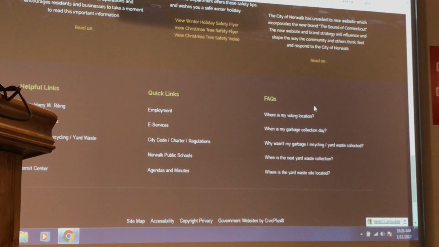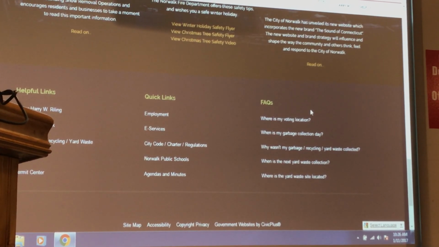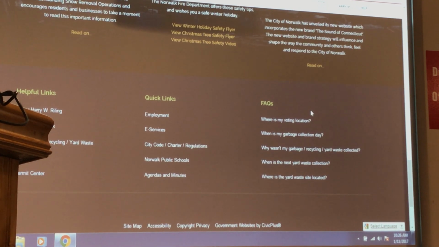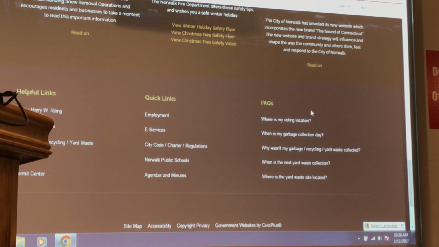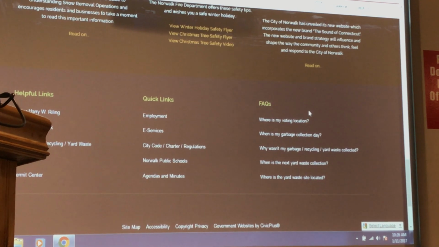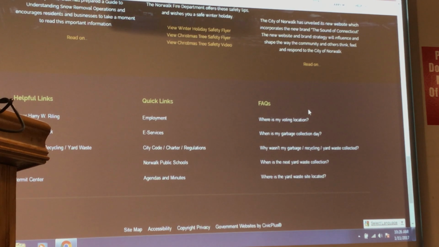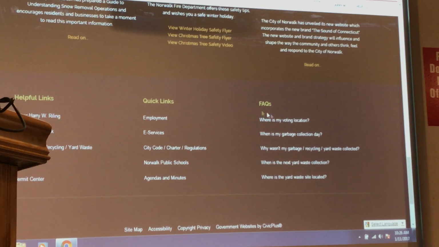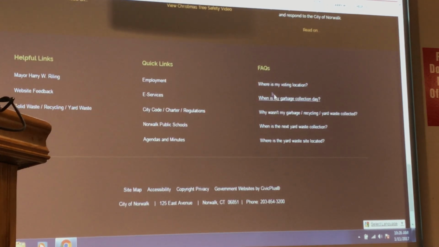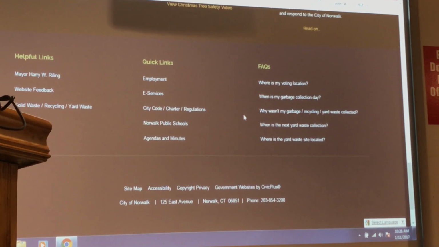A lot of this information was based on Connie and customer service, the top requests that we received from customers. What are people calling about all the time? What are the most common things? My garbage or collection day? Where do I vote? Yard waste. These are the top things, the calls that we get over and over again. Either they can't find it on the website or they don't bother and they're just calling. Well, we made it more convenient for them to find these things. So these categories right here were based more on the calls and the survey that we did.